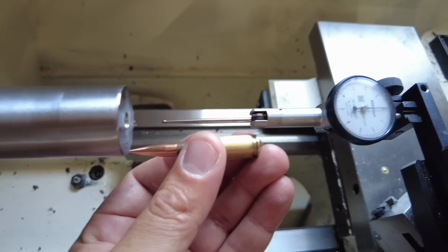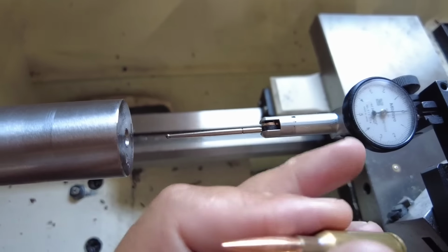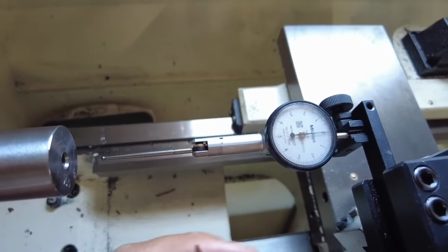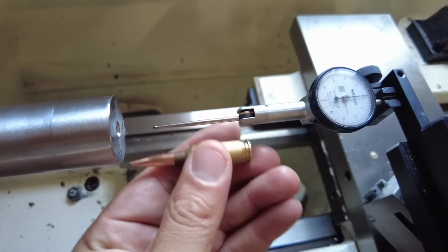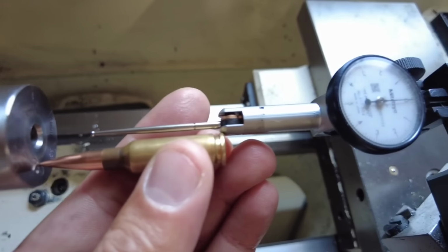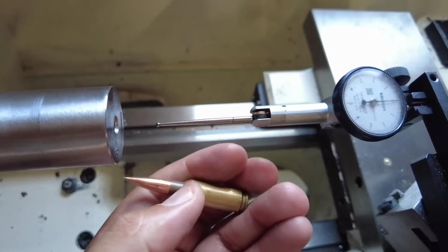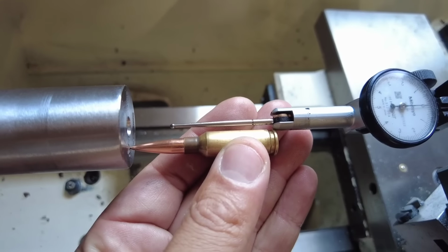I have a long reach indicator. Say this is a Mitutoyo. I did slap on a longer reach. So actually this thing's a lot more sensitive than what it is. So it's basically 1/10,000. But as you can see here, I'm basically using the full reach of the actual indicator gauge, and that ball is right there where that bullet enters the lands and grooves.